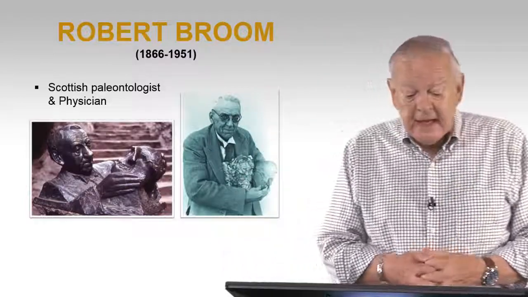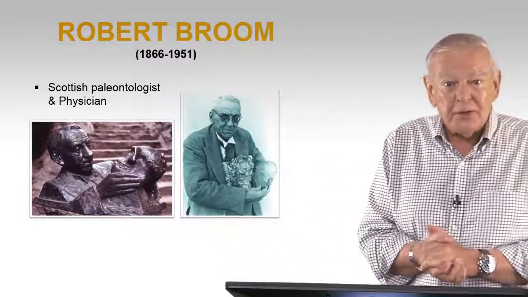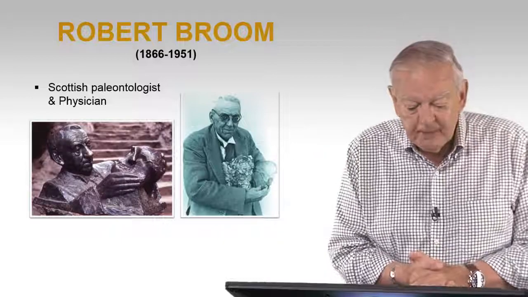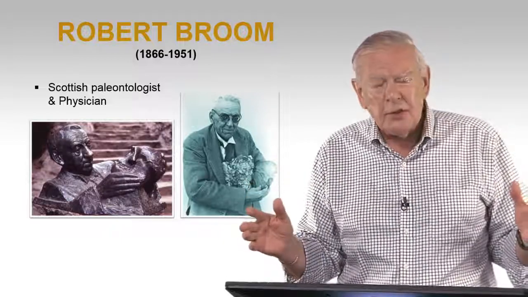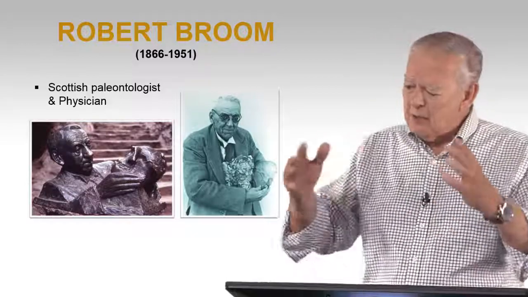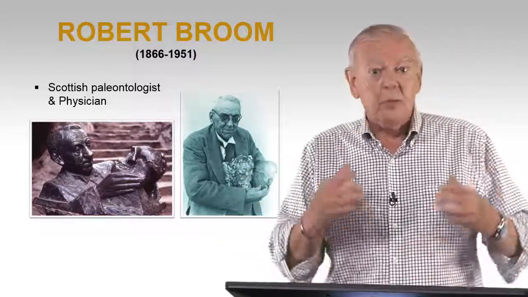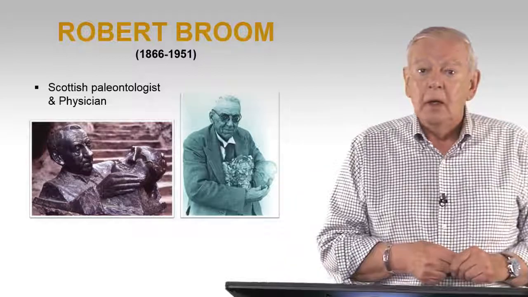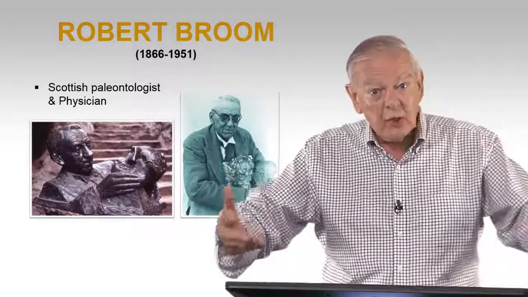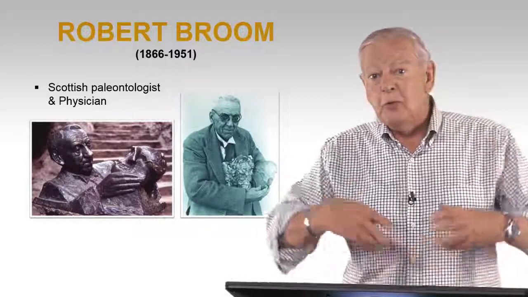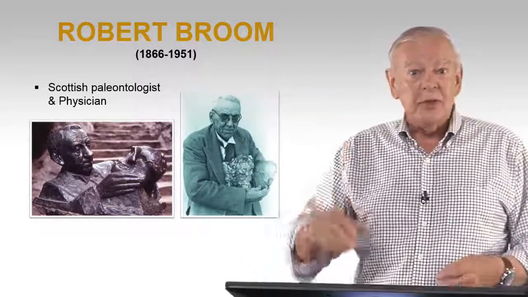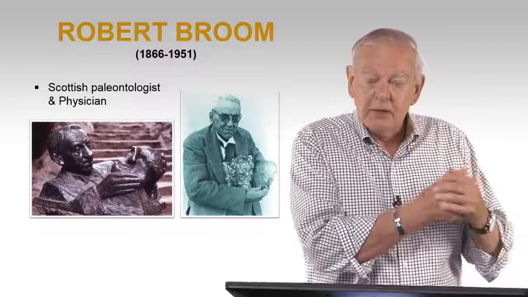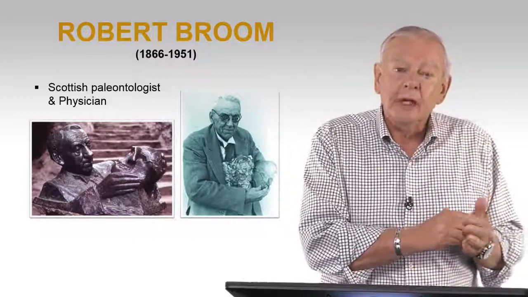Well, enter one of the more colorful characters in the study of human origins, Robert Broom, a Scotsman who was a physician and an outstanding paleontologist. He used to get people so upset in South Africa, he'd walk into a museum, there'd be a fossil on display, could be a mammal-like reptile, he knew a lot about those, and he'd just look at it and say, it's a new species. And he'd try to get the curator to open the case to look at it, and the curator didn't want to do it. So Broom would just look through the glass and make the observations and publish it, and he turned out virtually always to be correct. And between his attending to sick people, he went out and started looking for new sites.